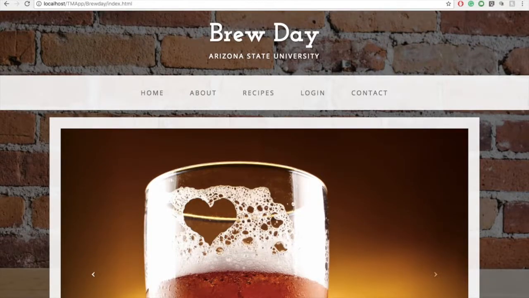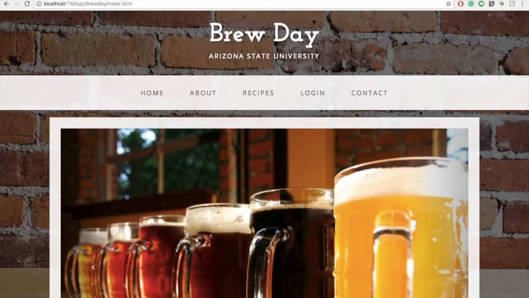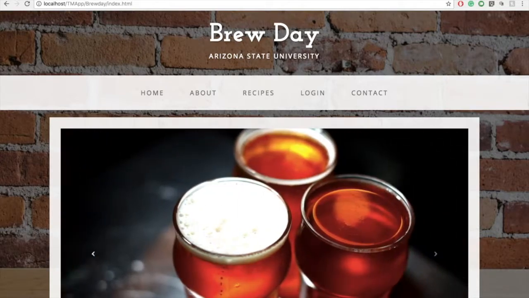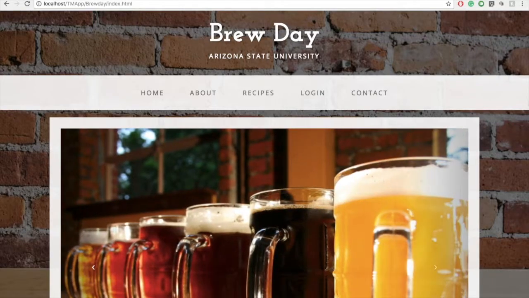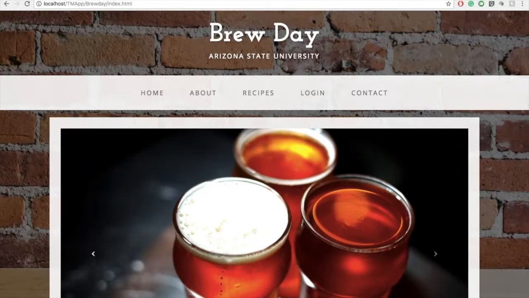Welcome to Brew Day. This is a project that we, Team 7, are doing as a part of SER 517 Capstone. Brew Day is a web application that allows homebrewers to maintain an organized database of their beer recipes. This application allows us to create, store, and modify recipes and later on delete them if the user wishes to do so. This application is intended for all grain brewers only, and thus all the recipes are of this kind.